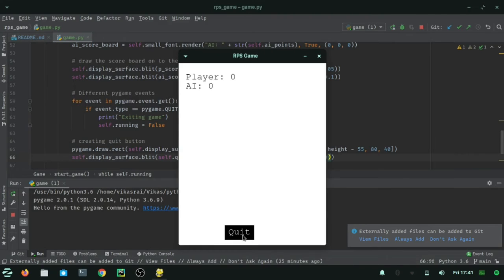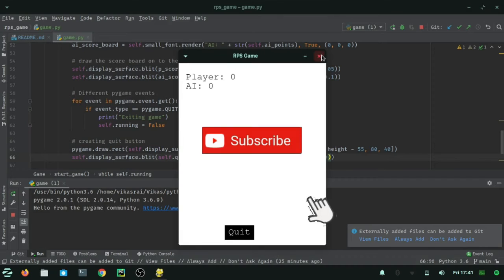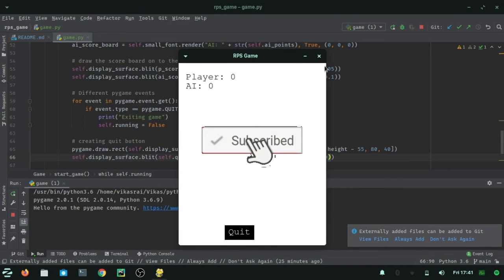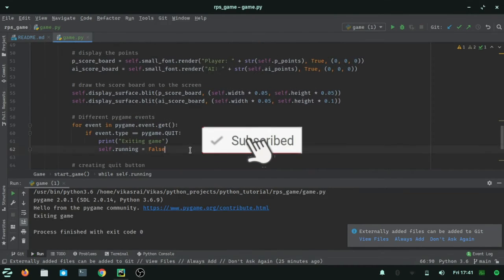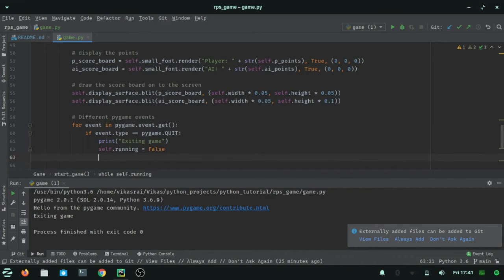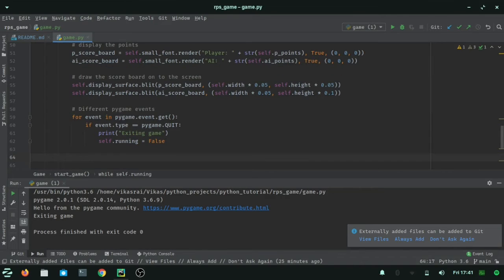so now we can see the quit has been done, but there is no functionality when I click it. So what we need to do is first we need to get the mouse position, so we'll define the mouse event for here. So in order to get the mouse events, the event type will be mouse button down, so we'll add a tag checking for the mouse clicks.